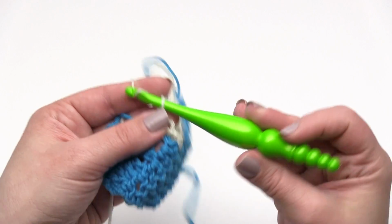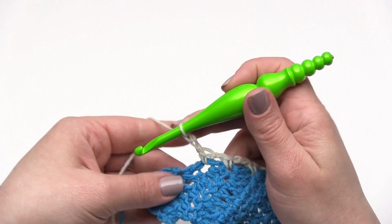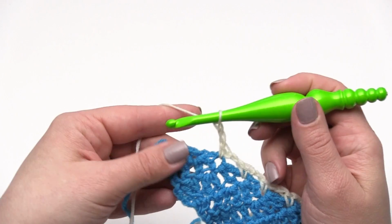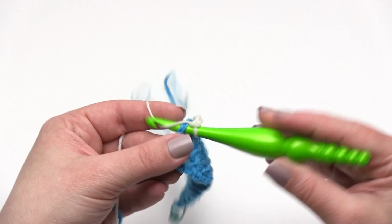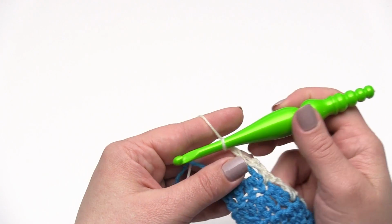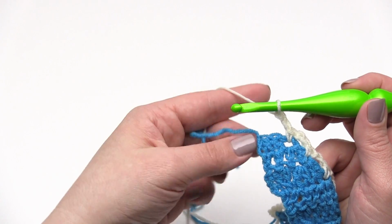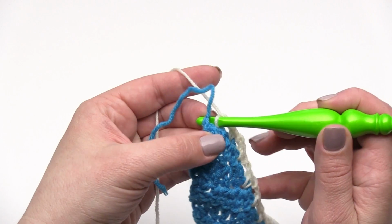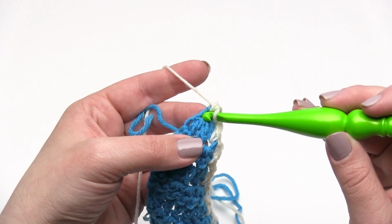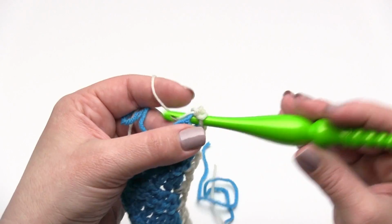So eventually you'll come down to the point here, down here. That is where you began your shawl, where your slip knot probably is. So when you get to that point, which I am almost at, looks like I've got one more chain 2 to go here. Okay, so when I get to that point right there, I'm going to work 3 single crochets right in that point right there. Let's pull back to the center of the screen here. 1, going right back into that same space. Oops. 2 and 3. And this lets us turn the corner there.